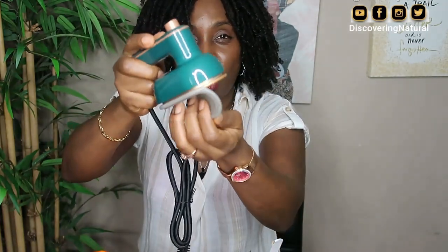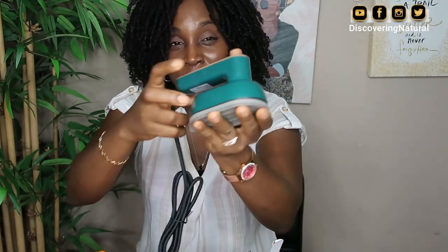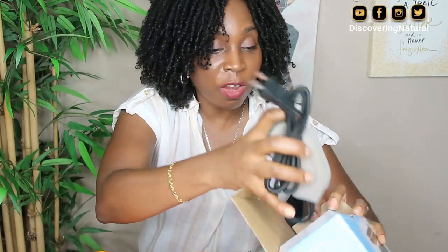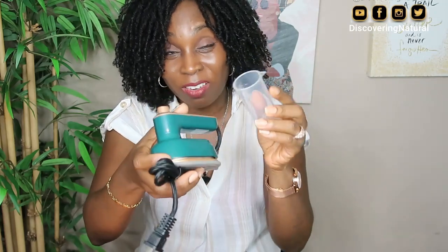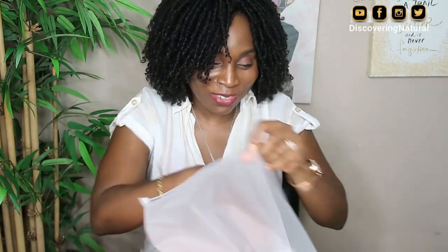It's this size. So you just use it, and it has a cover, and you just use it to iron your clothes. Very good. You can just pack it into your luggage. It doesn't take much space. Very, very nice. And it also has water that you can pour in. It's a steamable iron. This guy, look how small it is. Yeah, amazing. I can't wait to pack and tell you guys where we're going.